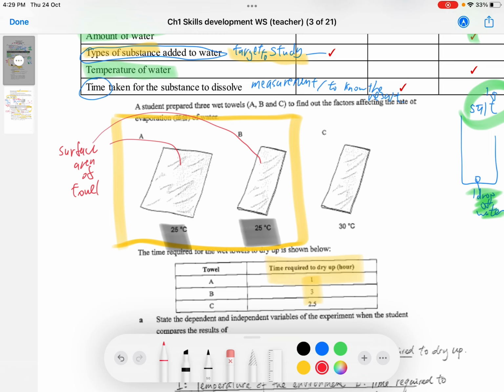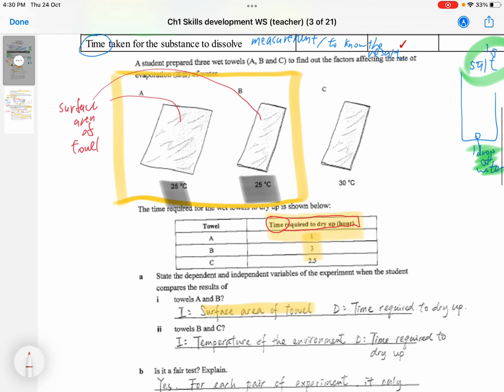And in the table, it actually tells you the measurement can be taken. Time required to dry up. The time required to dry up is your measurement to know the result, which of them can dry faster. OK，邊一個乾得快啲嘛？咁咪度時間咯，咪知道乾得快啲咯。咁啊，至於今次嗰兩個 target 係啲咩？就係 A 同 B 嗰兩張紙巾啦。But you have to write more detail. Now you are studying the surface area with folding into half or without folding into half. So here comes the yellow set.